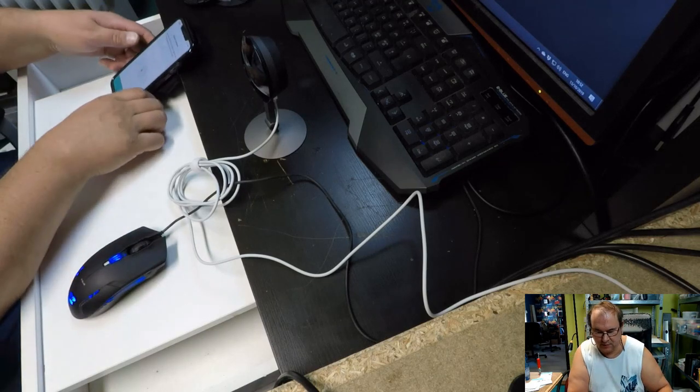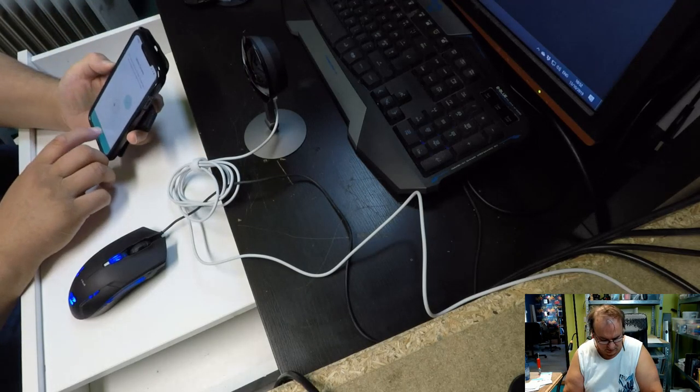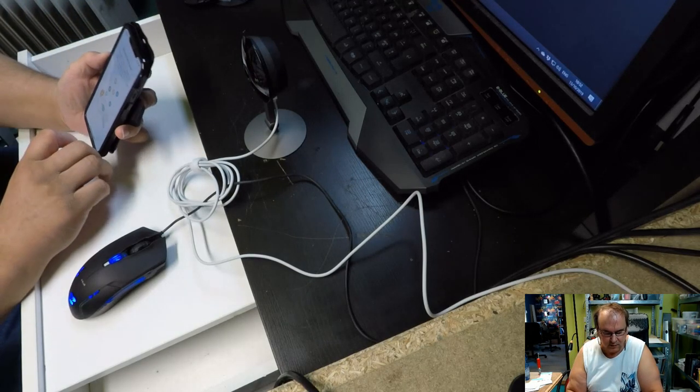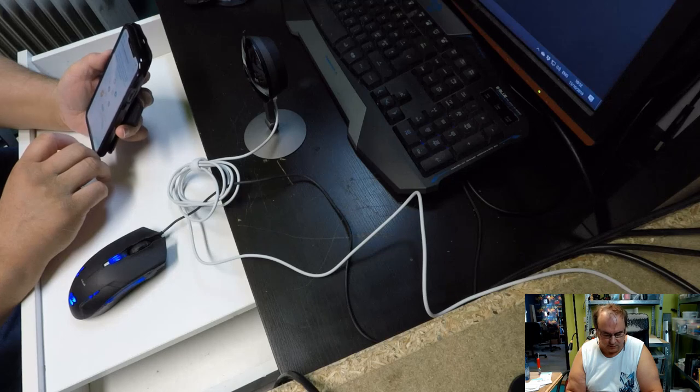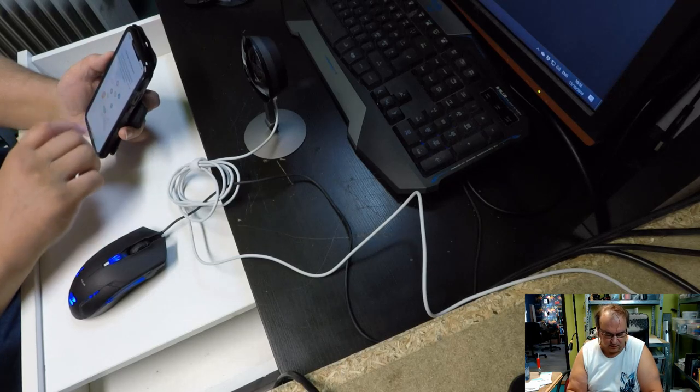Okay, that's the update done. Second one. Let's see if we can skip the premium trial again. I don't know, I'll take this premium trial some other time. Let's see, can I skip through that? Exit.